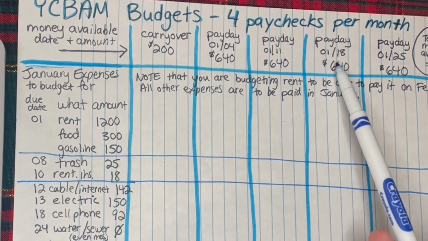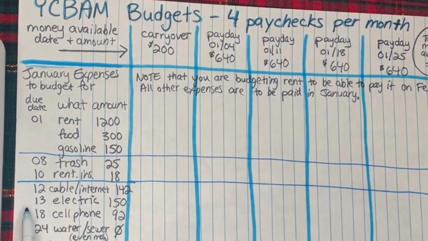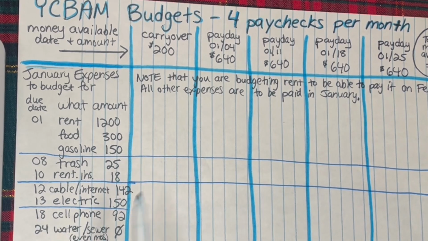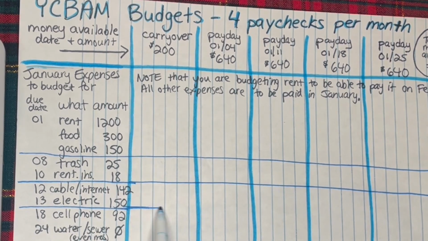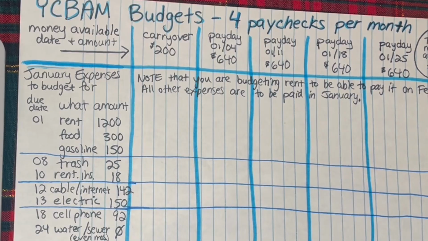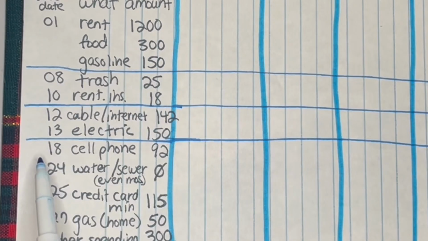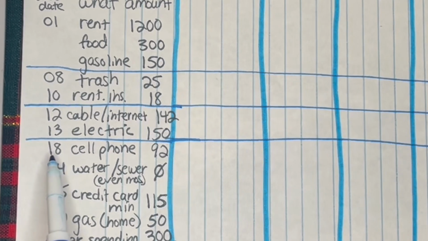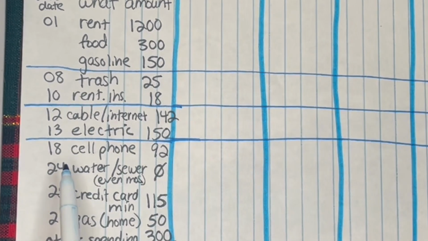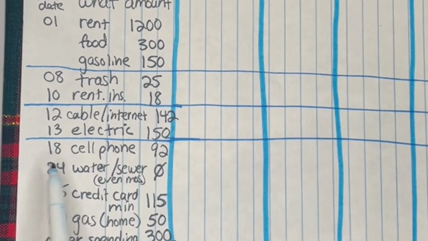Then we get paid again on the 18th. So here's the 13th. We get paid on the 18th. If we get paid on the 18th, we may be able to use that money to pay the cell phone bill. It depends what time we get paid and if there's time for our check to clear before the cell phone bill gets paid. Or if we have to pay in cash, if we have time to cash our check and then pay the cell phone bill that same day.